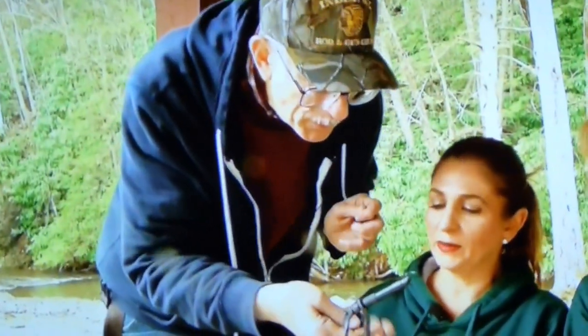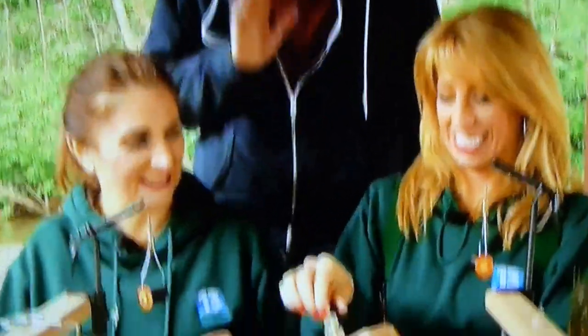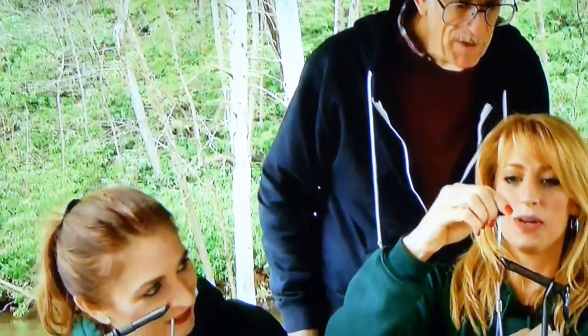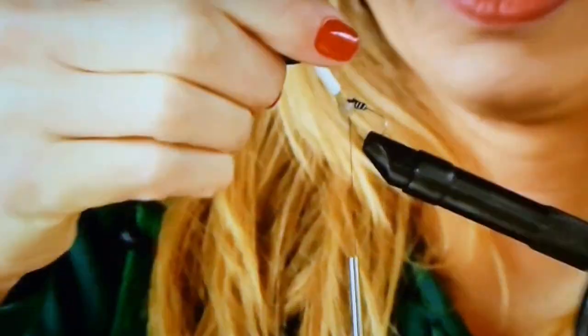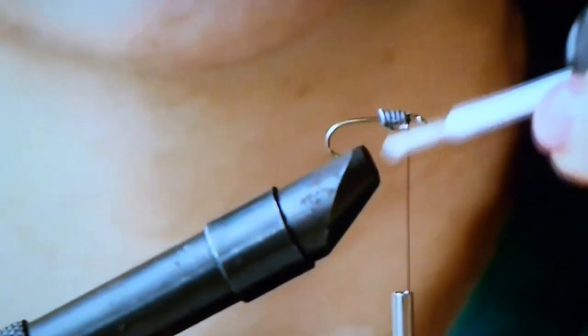Well, here's what we do. We regroup. Now we get out the handy-dandy nail polish. Only works for Sally Hansen and Tarus Nail. It doesn't work with any of the brands. So we're just going to get a little touch. That will help to glue it in place. It helps to bind the thread to it, and it also helps to prevent the lead from leaching out. So now you can actually start dubbing.